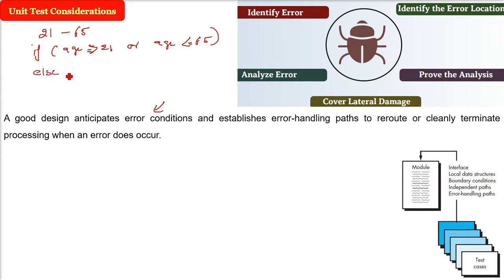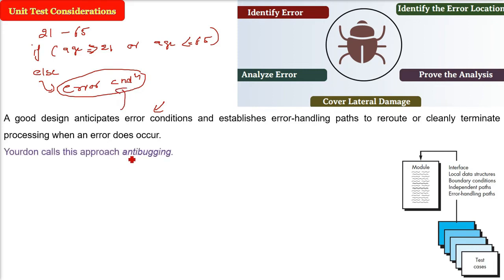What you are writing in the else, that needs to be checked also, because whenever something goes wrong, it should be rerouted the way you have written, and the program should terminate very clearly whenever the error occurs. Error handling is not about a blue screen. It's all about handling it properly.